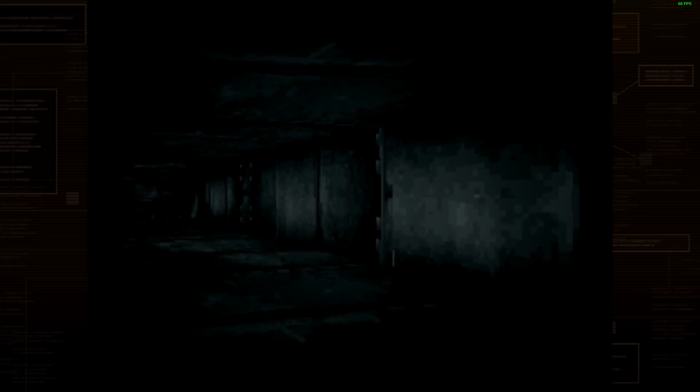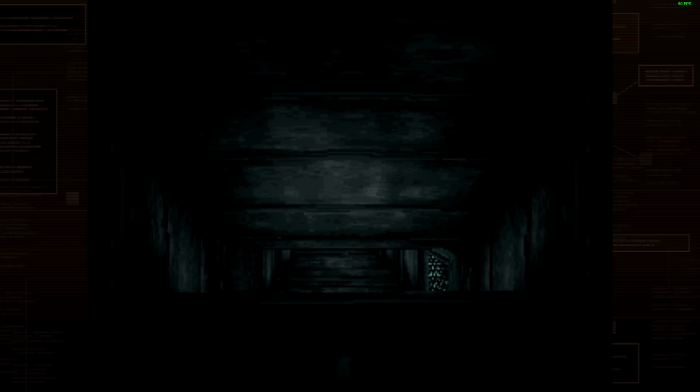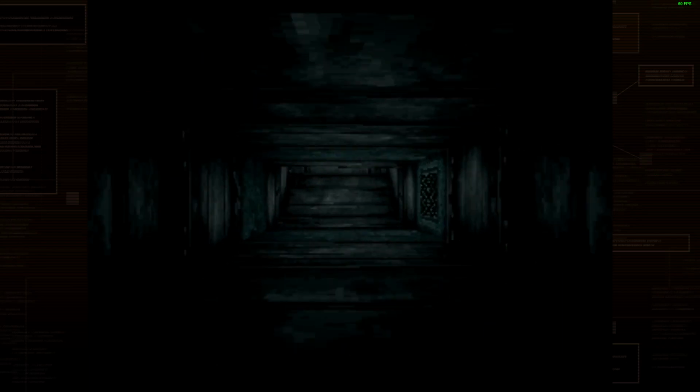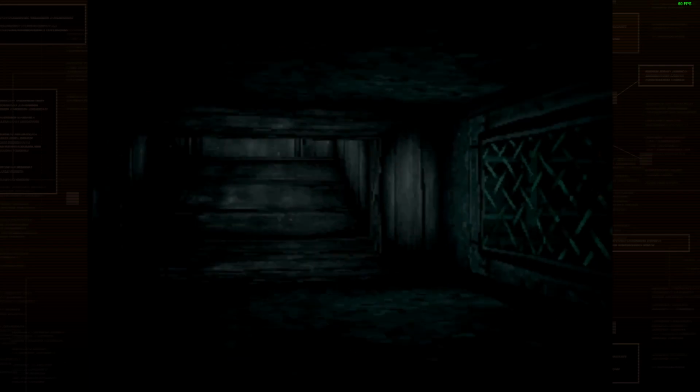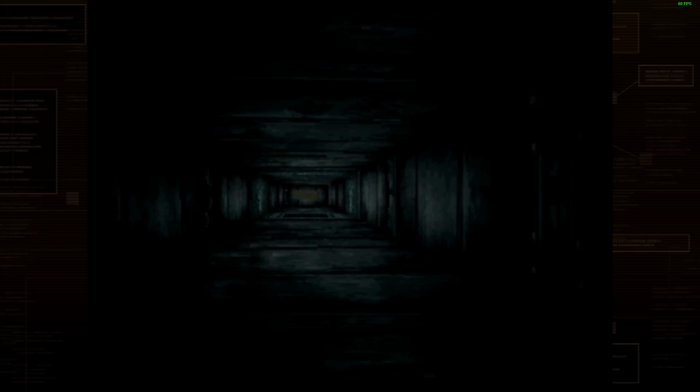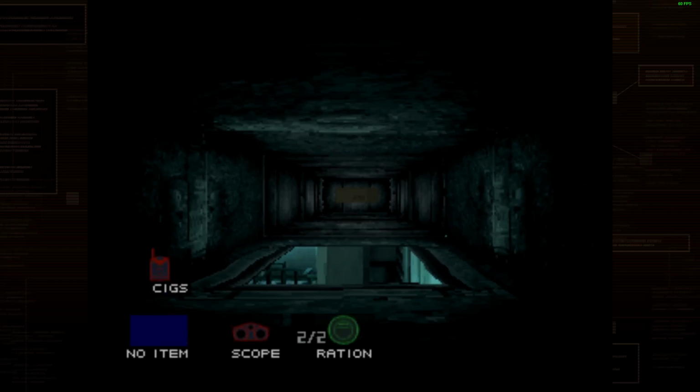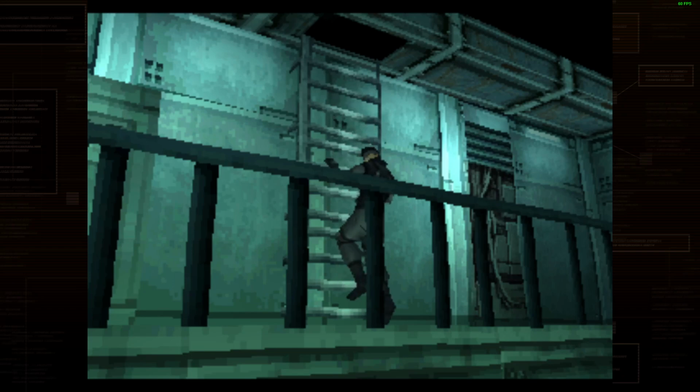So, I've got my headphones turned really high up. I feel like I've noticed some clipping, mainly when Campbell's talking. Certain sound effects, like the little psh when the codec switches to another portrait and another person starts talking. A couple things like that. I'm curious how this will look when modders turn off this terrible bilinear filter. Alright, I'm already maxed out on rations. Ugh, that's just hideous.